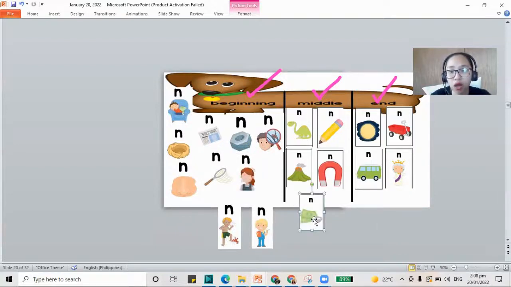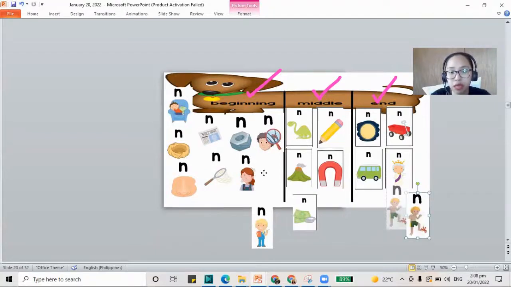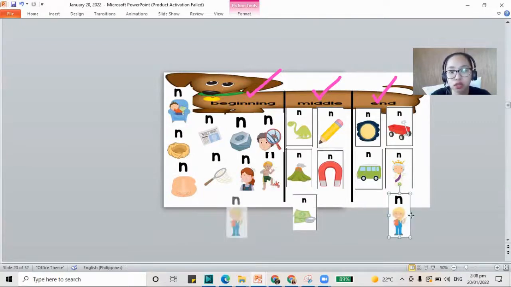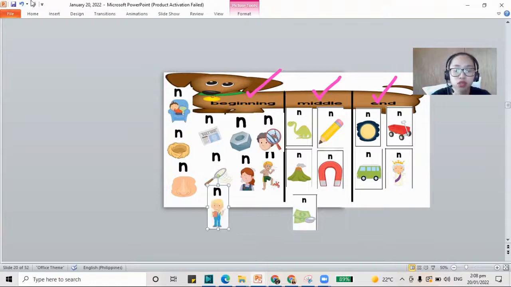Money, in the middle. How about nip? Nip is in the beginning. And last one, nurse. In the beginning. So these are the words with the n sound in the beginning, middle, and end.